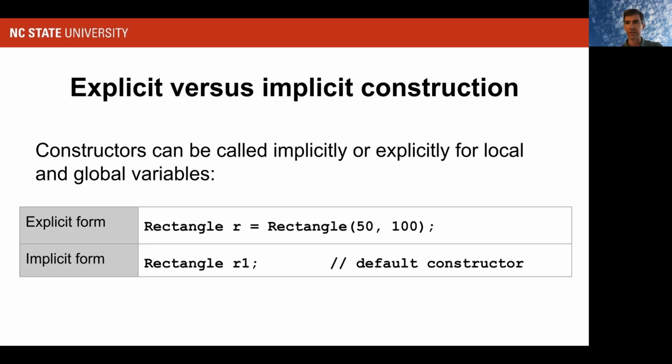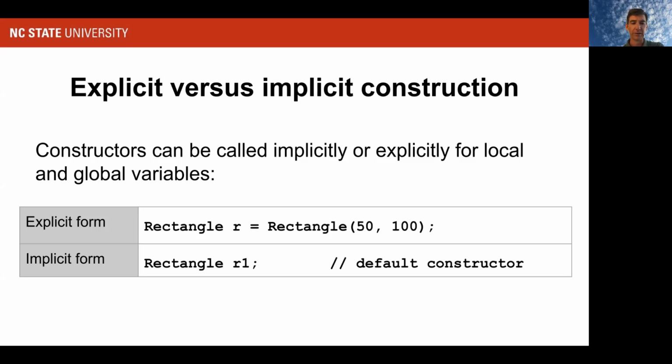So using that rectangle object that we made in the default constructor video, we know that we could either pass in two integers like this, or we could pass in none and use a default constructor. So this form where I say r equals and then name the constructor, rectangle, and then pass in two integers, this is an explicit call. I'm literally saying, hey, call that version of the rectangle constructor that takes two integers and use that to initialize r.